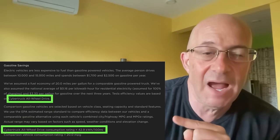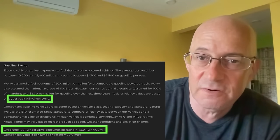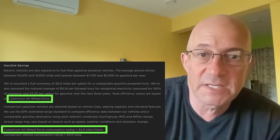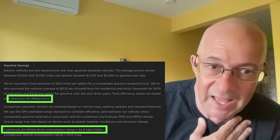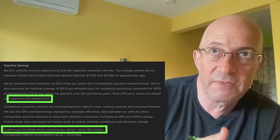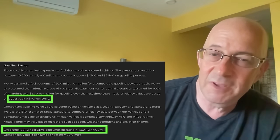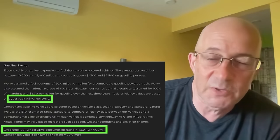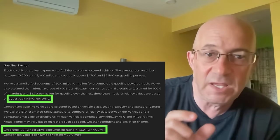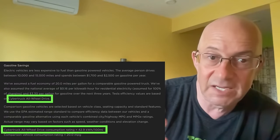This is not great. I was hoping for 33 kilowatt hours per 100 miles, or close to it — that would be the equivalent of 3 miles per kilowatt hour. My Model X Plaid gets 3.3 miles per kilowatt hour; the Model X Long Range gets about 3.5. I was maybe unreasonably optimistic they'd get close to 3 miles per kilowatt hour, but this is worse than 2.5 miles per kilowatt hour. 40 kilowatt hours per 100 miles would be 2.5 miles per kilowatt hour — so they're not killing it on efficiency.